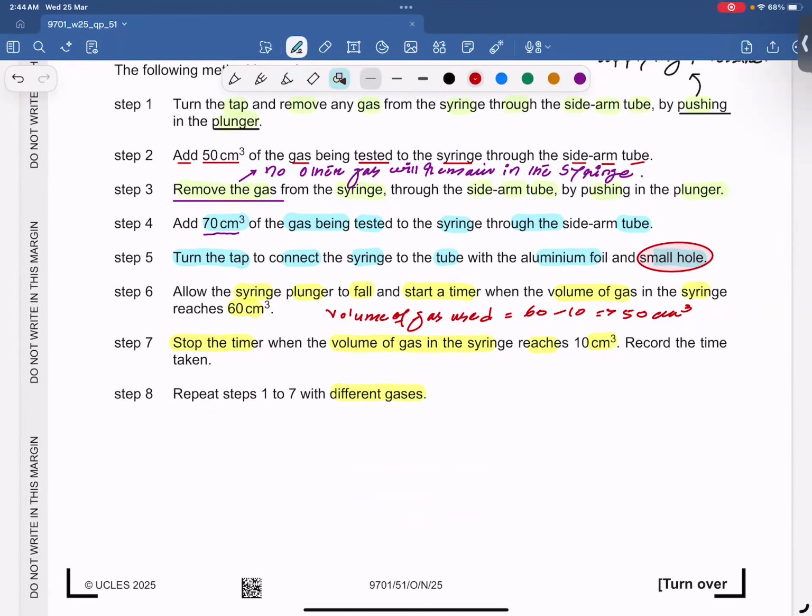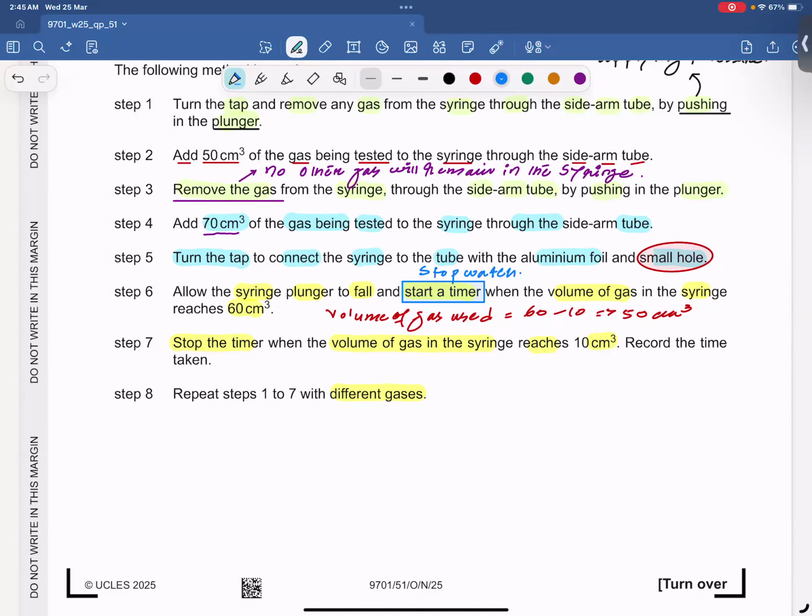Yes, one more thing. We need to start the timer by using the stopwatch. I'm going to use a stopwatch in this case. We need to be very, very careful while measuring the time from the stopwatch, because it can give inappropriate readings that will lead to an anomalous point.